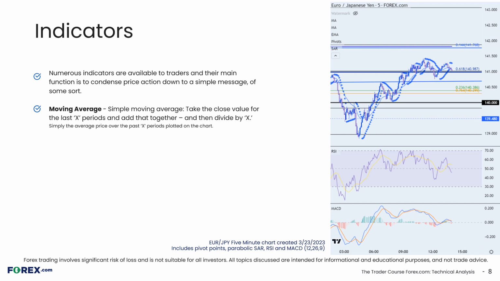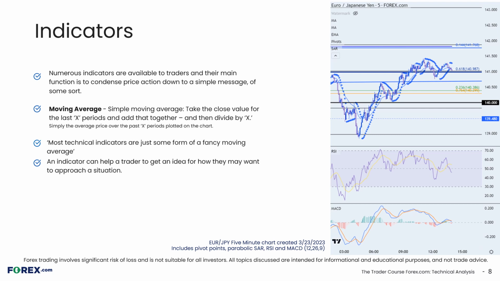But if we think about it, wouldn't other indicators based off of past prices have the same problem? Because after all, if an indicator is taking past price values and deriving some type of quotient from that, we can say that most indicators are just some form of a fancy moving average. This can still help traders to get ideas, however, and for traders that do put together a technical strategy of complementary indicators that do slightly different things, they could create a technical trading strategy similar to the logic that's used for many automated strategies.